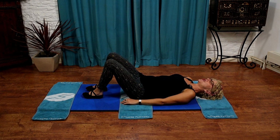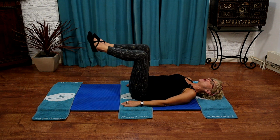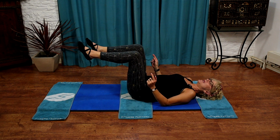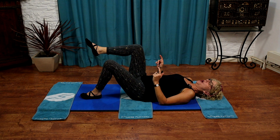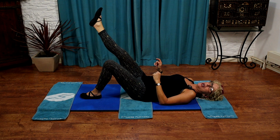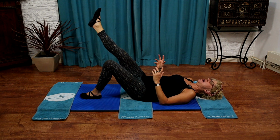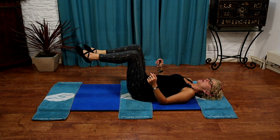So I'm going to ask you, if you have a look to begin with before you get started, you're going to lift your legs into tabletop. I say that. However, if you want to keep it easier, you can keep one leg down and the other leg outstretched. That's going to make it feel a lot easier, okay? So it's really up to you. Either the left foot down on the mat or both legs at tabletop to start with.